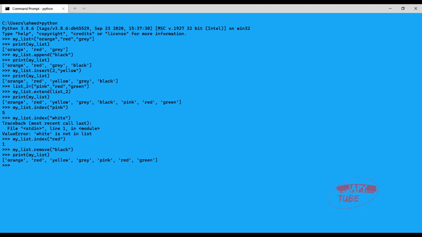Also, there is another way to delete an item from my list with the pop method, but the difference is, for example, in remove I have to pass the item as a parameter, but with pop I have to pass the index of the item.